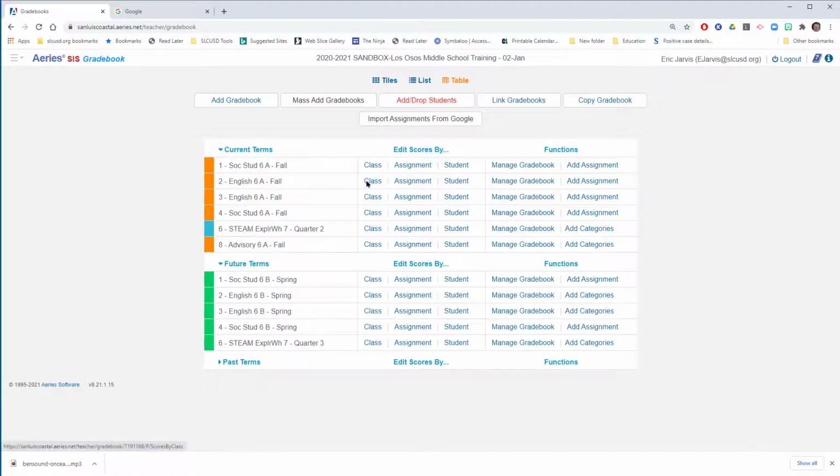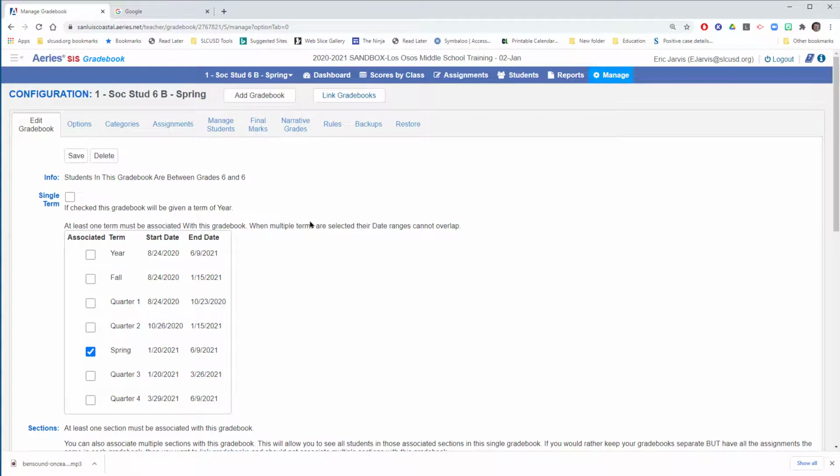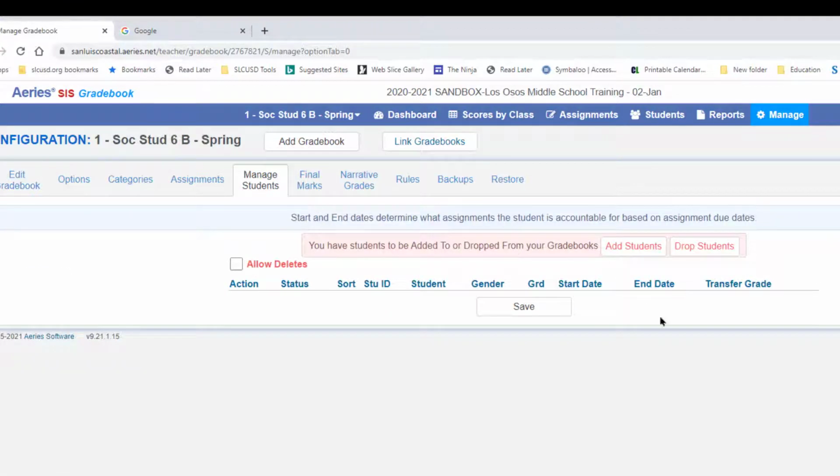If you didn't click that option to add students automatically, you can click on Manage Gradebook, and you can click Manage Students, or you always have it here, Manage Students here. These are the same thing. And then you can click Add Students here, and it'll add them to your gradebook.